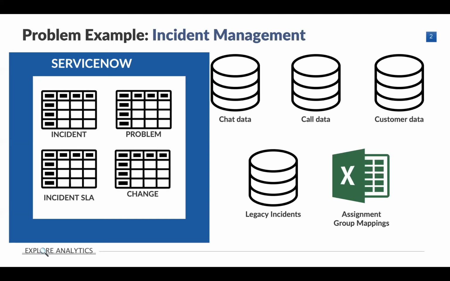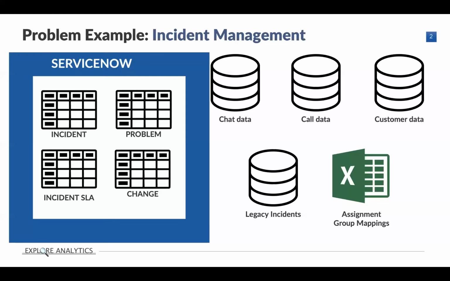Furthermore, there's probably data that impacts your understanding of these processes, but isn't in ServiceNow. Chat data that's sitting in your chat system, the call system, customer data that'll help you understand more context about where these incidents are coming from. Maybe you were using a system before ServiceNow and took the ServiceNow best practice of not importing all those legacy incidents into your system. And maybe ad hoc things come up, like a temporary mapping of assignment groups or things like that that you want to use to better understand the data. So you can see that there's a whole wealth of information that you want to bring together.